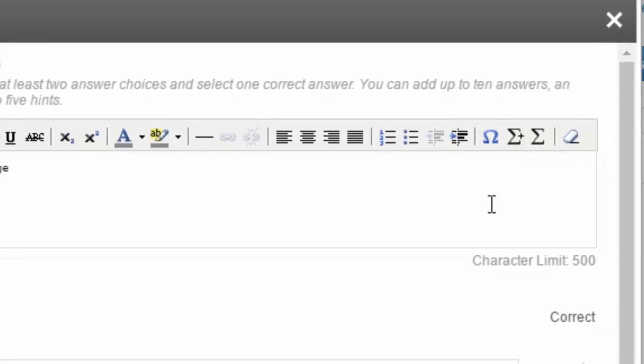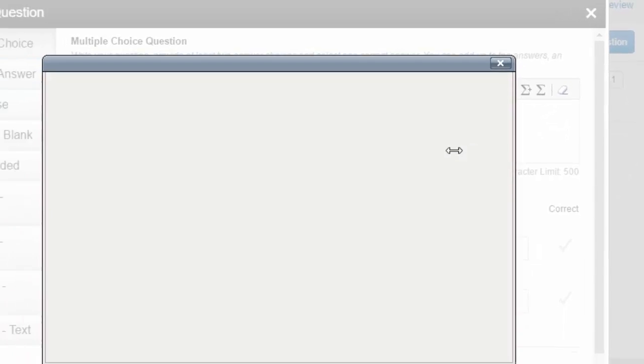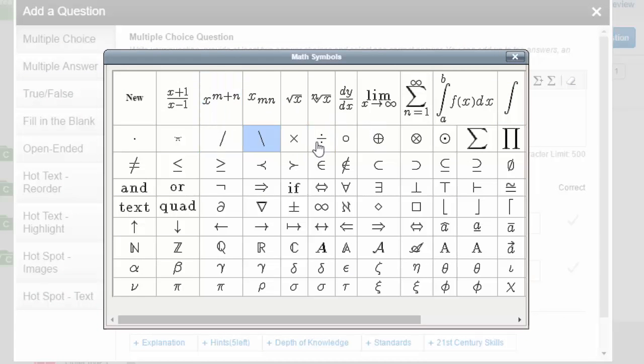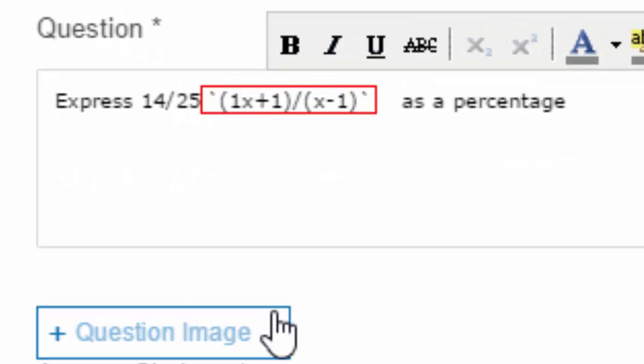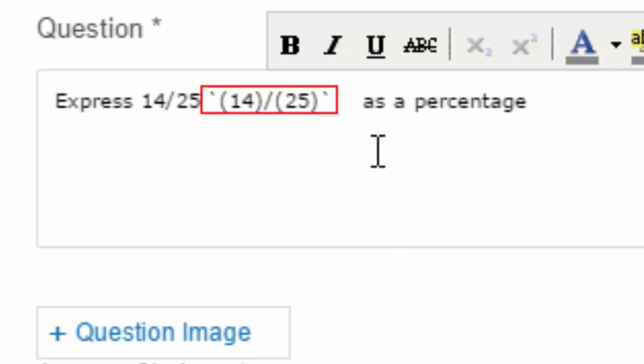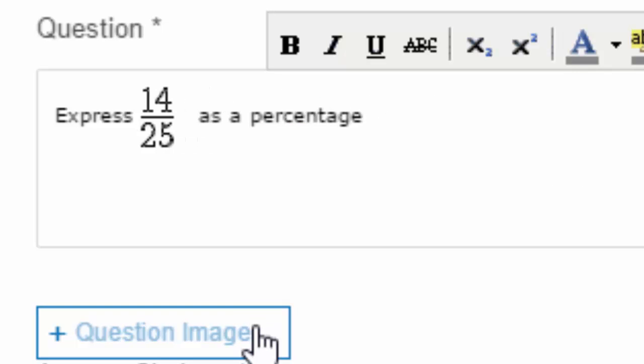So what you can do is you can use this little symbol here for your maths symbols or equations. And in the little box that appears, you can see you've got some various setups, common usages. Mine's very straightforward, so I'm going for the very first one. And then I can replace the x plus 3, which in this case should be a 14. And the x minus 1 is 25. And then I can click out. You can see that now I've got 14 over 25, which is much nicer than that previous expression. So I've removed that.